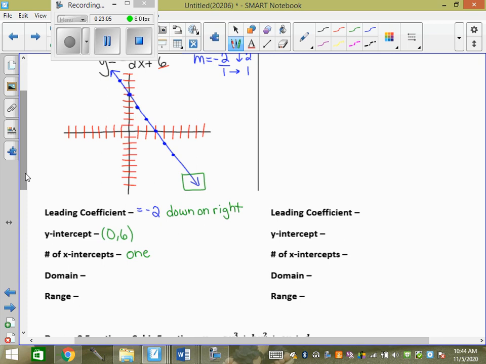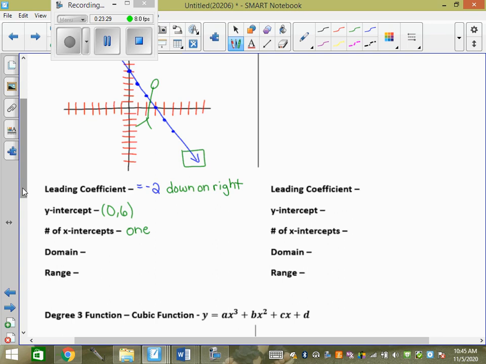Nope, because it discos. Whenever your arms disco, your domain, unless it's a word problem, because word problems can be like time, and then you can't go negative time, right? Whenever you disco with arms, it's x is an element of the reals, y is an element of the reals. So when your graph is discoing, like if I threw a human in here, and those were his arms, and he's discoing, your domain and range are x is an element of the reals, y is an element of the reals. So it's going to be x such that x is an element of the reals, y such that y is an element of the reals.